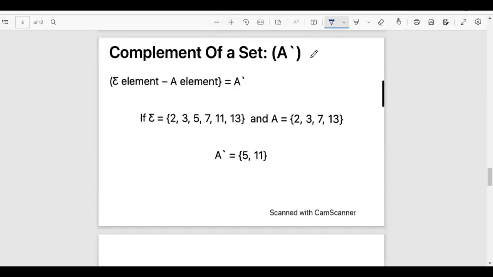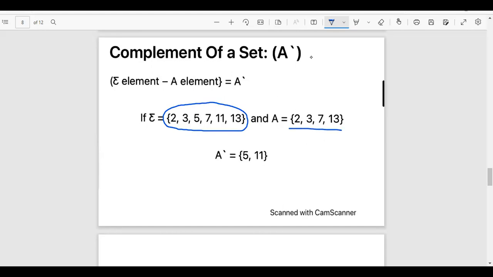Then this was the important thing. Complement, because we will be talking about these again. That is why I'm discussing. Complement of a set was basically this, that you will be having a bigger set. That is your universal set. Okay, universal is self-explanatory. It is the bigger set. It would be given. Set A would be given. If the question is about finding a complement, it is going to have all the elements of this universal or this big set except those elements of A which are coming in universal set also.